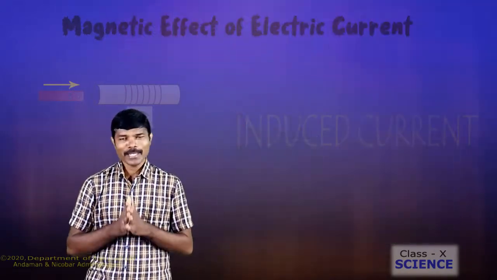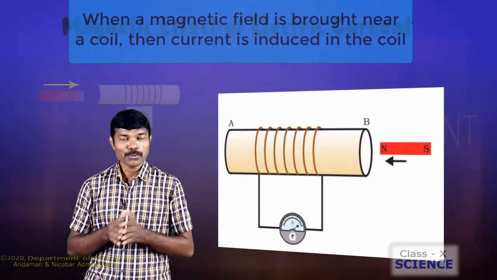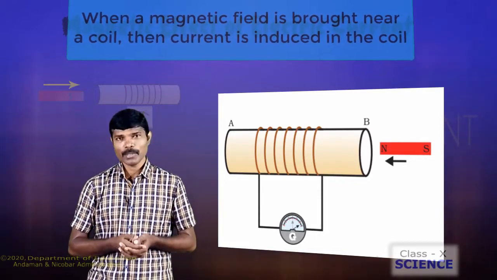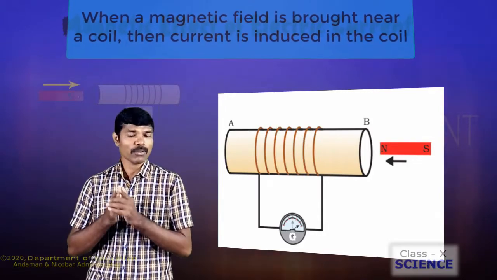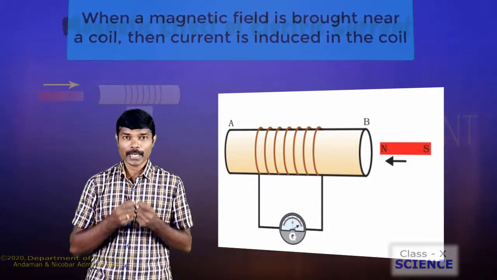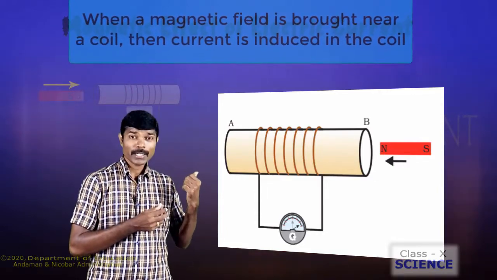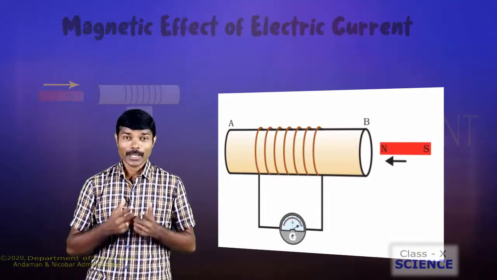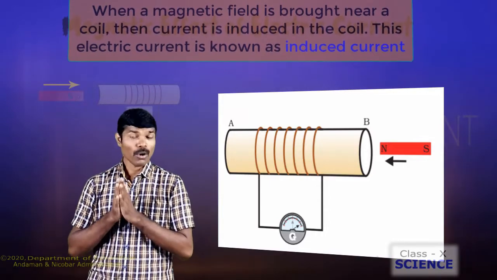When a magnet is brought near this circuit, it was observed that electricity is produced in the circuit, indicated by the deflection of the needle of the galvanometer. The needle of the galvanometer will deflect only if there exists or is produced an electric current. So when a magnet is brought near this electric circuit, we could see the deflection. This indicates that current is produced. This is what Michael Faraday also observed.